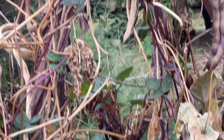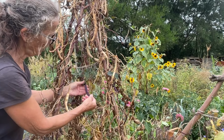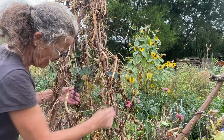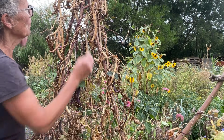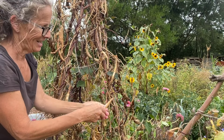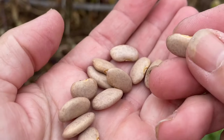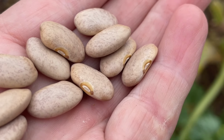The fourth bean that I'm going to grab today is from my bean trellis, and it's the Purple King beans. They've been really productive this season, but with the recent hot weather, again, this has just really dried off. But we've got plenty of dried beans that we can harvest and use in the kitchen. So those beans are a bit plainer than the Ukrainian and scarlet runner bean, just having really faint little purple spots on them.